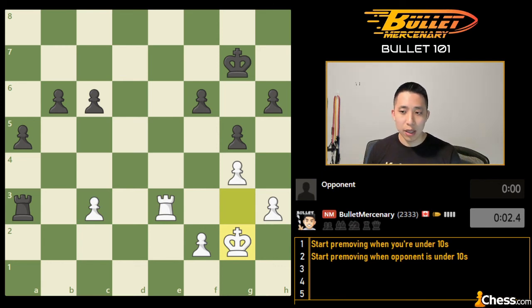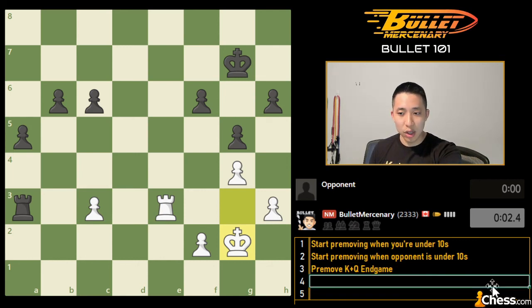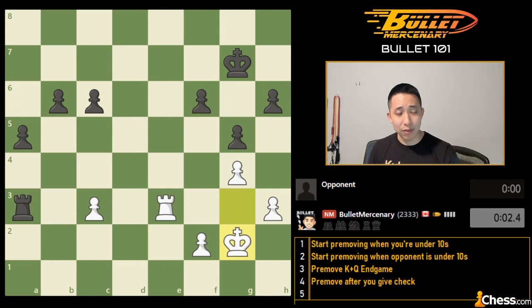Even if you're up material or down material, start bringing the PREMOVEs in and being able to actually execute the flag. 3 other PREMOVE ideas that I want to get into in later videos is going to be this king and queen PREMOVE endgame, and I'm going to show you a technique that you can easily use to flag your opponent and potentially deliver checkmate. Additionally, you want to be able to PREMOVE after you give check. So if you give check, your opponent has to respond. You should be able to kind of predict the opponent's responses and therefore PREMOVE accordingly to save yourself valuable time. And in a similar vein to that, you also want to be able to PREMOVE recaptures.